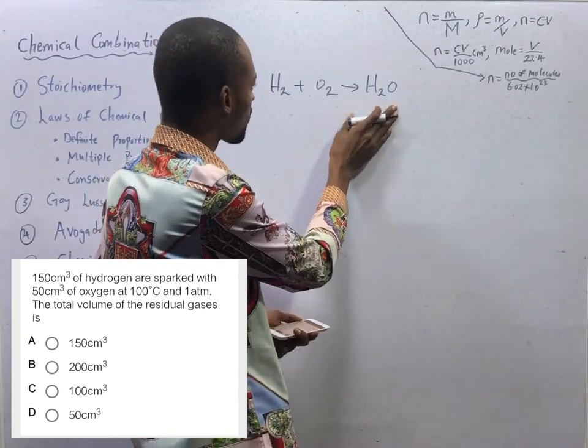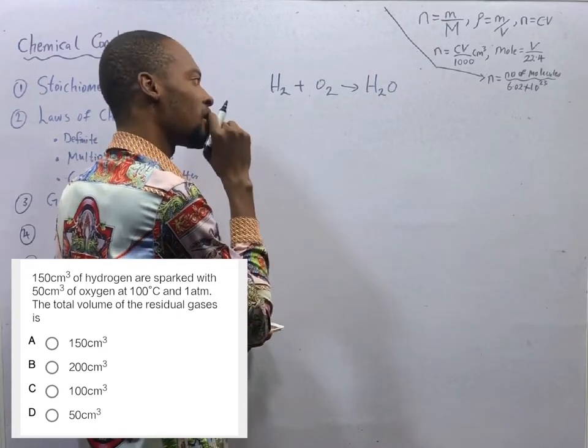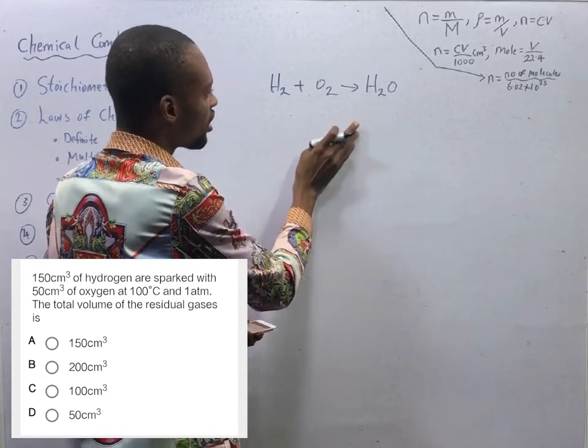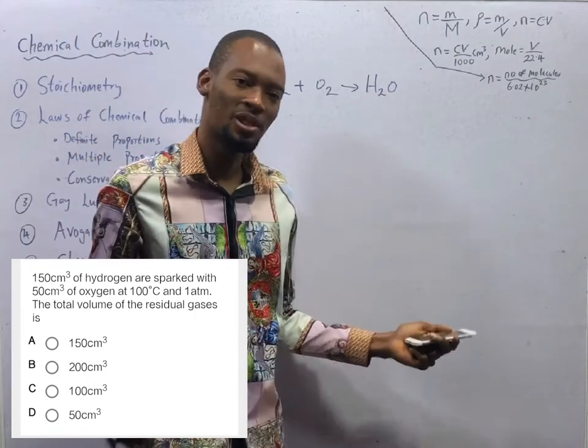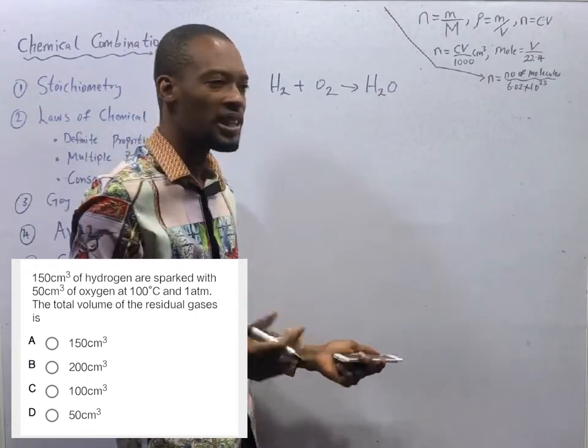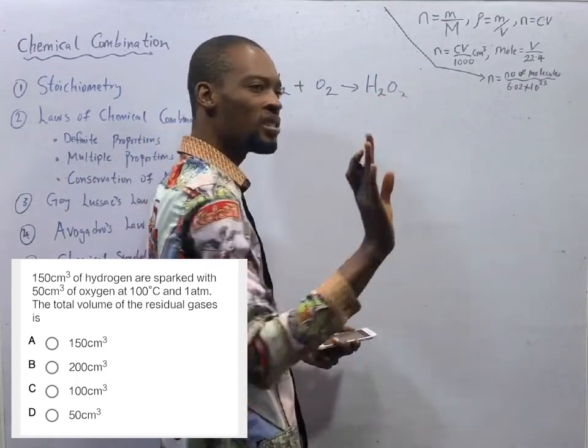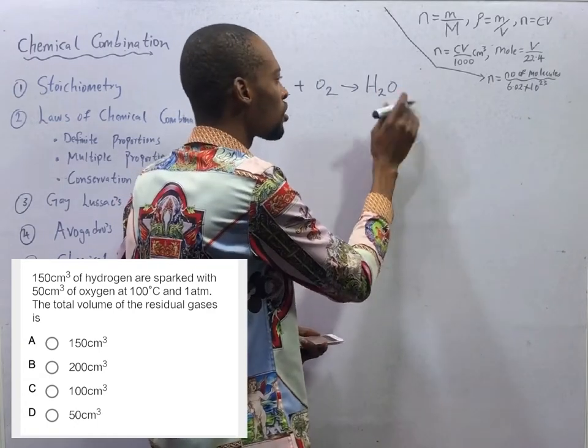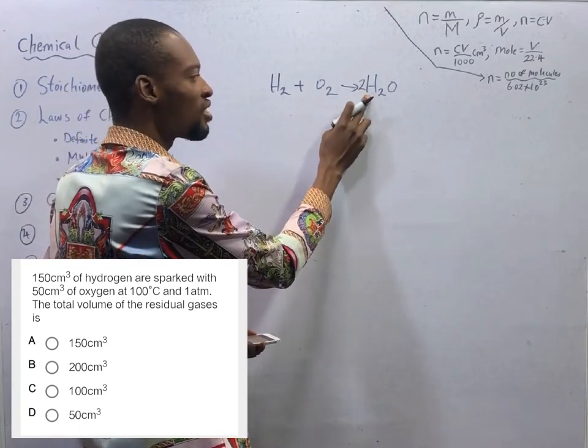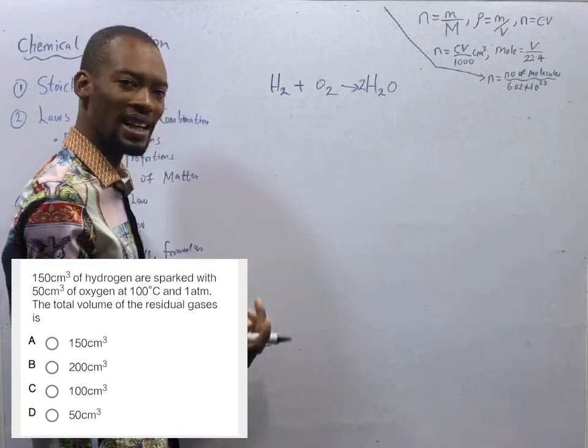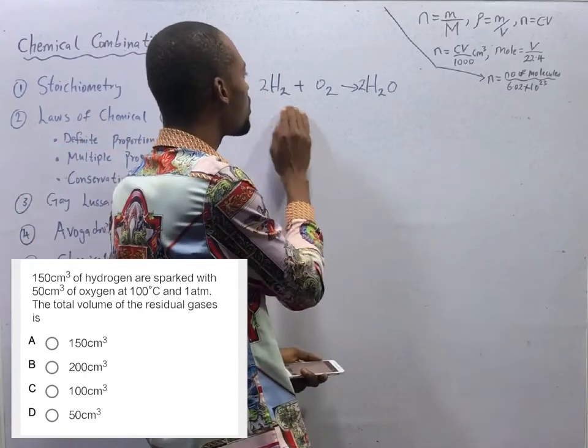In water, from here we have 2 hydrogen which is balanced because we have 2 hydrogen here. Here we have oxygen. Meanwhile here, we have only 1 oxygen. We therefore need to increase oxygen so that oxygen will be 2. How do we increase oxygen? Don't touch here in balancing of equations. Touch here. 2. If here is 2, oxygen is balanced. But hydrogen has been increased by 2. To account for that, we put 2 here.